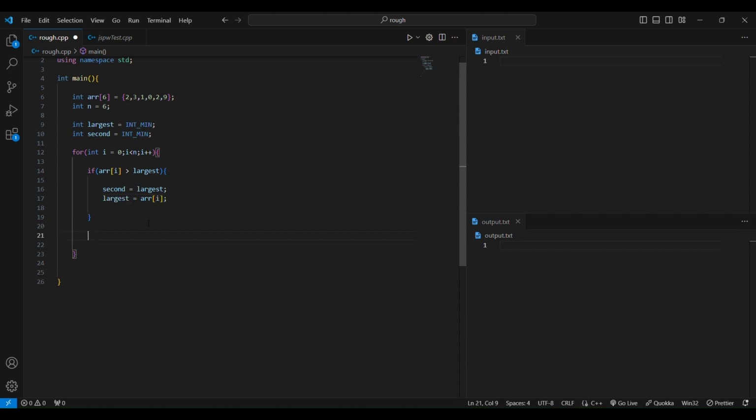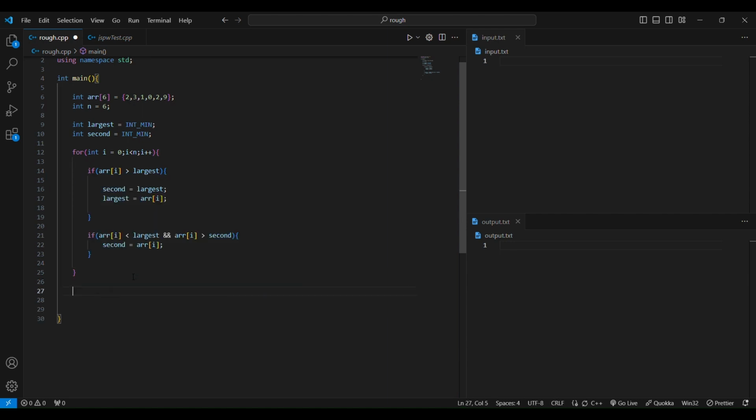Okay, so this condition is fine, but I have to check for some other condition also, which was: what if the element is second largest and it comes in between largest and current second largest, right? So if the element is lesser than largest, that I agree, okay, it's lesser than largest, but bro, this element is greater than second, basically second largest. In that case, I'm going to modify this, sorry, second, and I'm going to place this new element. I'm going to say, bro, second, please move. I've got a new second largest.